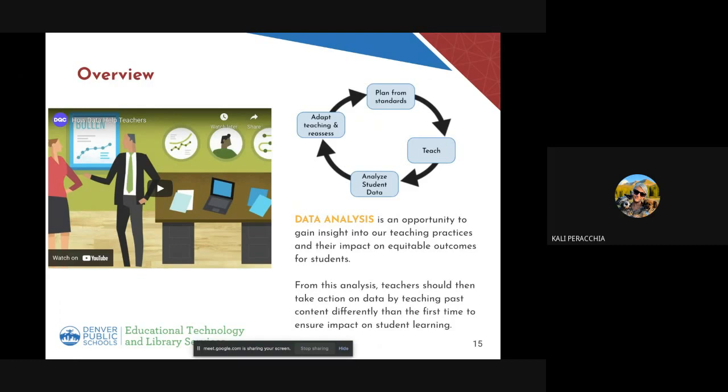To briefly summarize, there is this nice little graphic here that's just a cycle of how we use data in our teaching and instruction. Starting with the teach, after our teach, we're analyzing student data, then we're using that student data to adapt teaching and reassess. Then we plan from those standards, we teach, analyze student data, and that cycle keeps repeating itself.